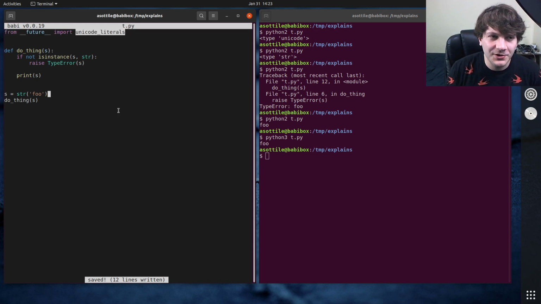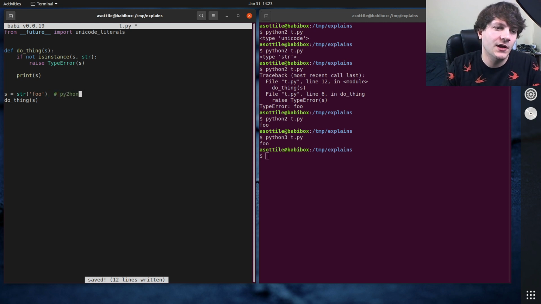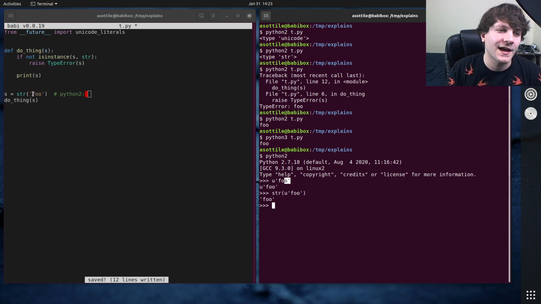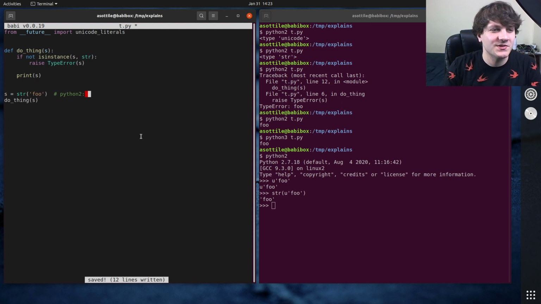The other option is to remove unicode literals. However, unicode literals have quite a lot of other benefits in being Unicode aware. The reason this works is that in Python 2, you could implicitly convert from a unicode type into a string type. So in Python 2, you have u'foo', this is a unicode string, and if you called str on it, it would convert it using ASCII. I guess it only works if this string literal is ASCII, but we're making some assumptions there.